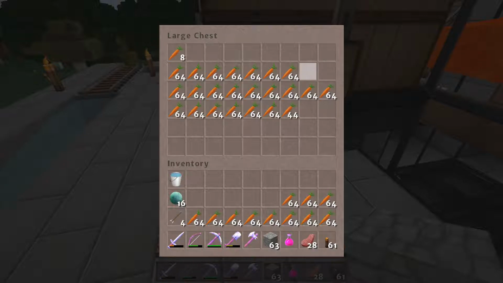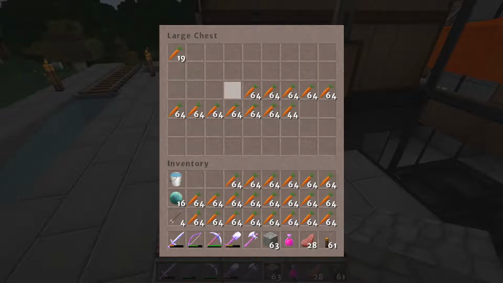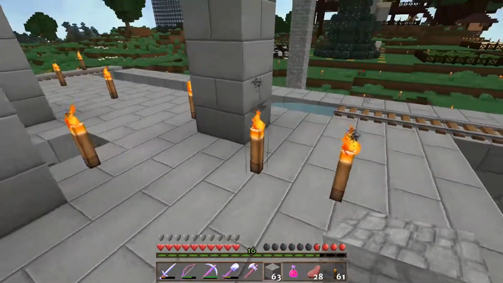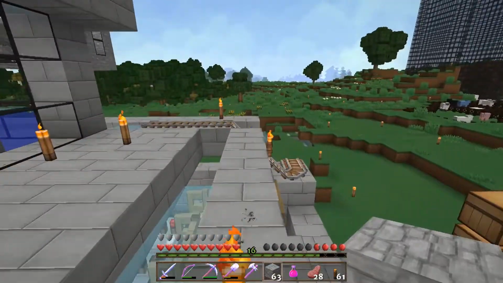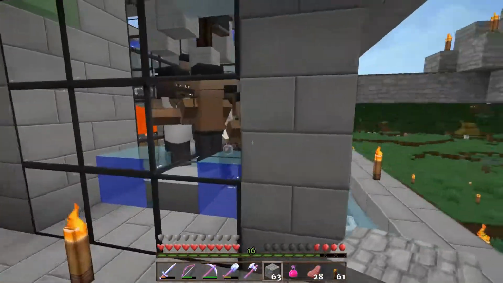Now check out the output on this automatic carrot farm. We are getting a ton of carrots. This is working out awesome. So this is going to fill up with carrots here all the way up, and also potatoes once we get that layer set up, and the wheat once we get that layer set up as well. So the excess food from the automatic food farm is working out great.